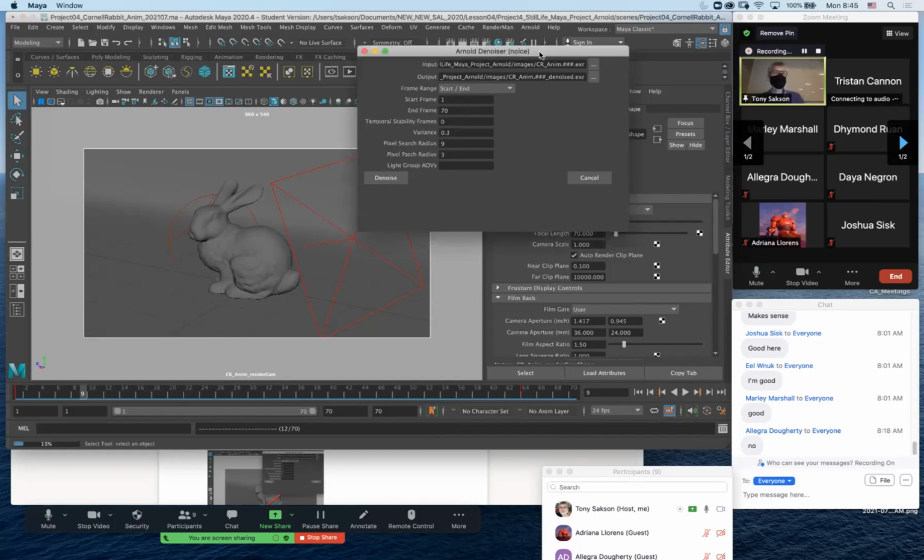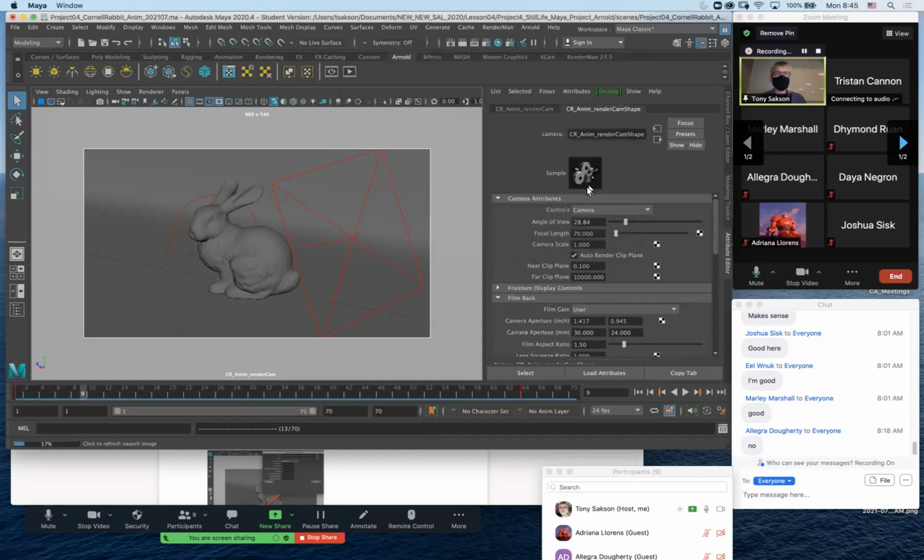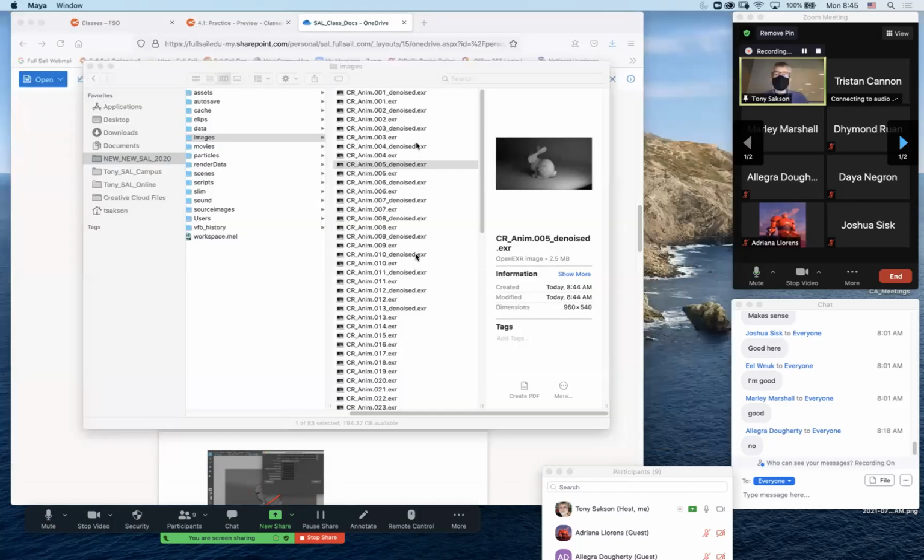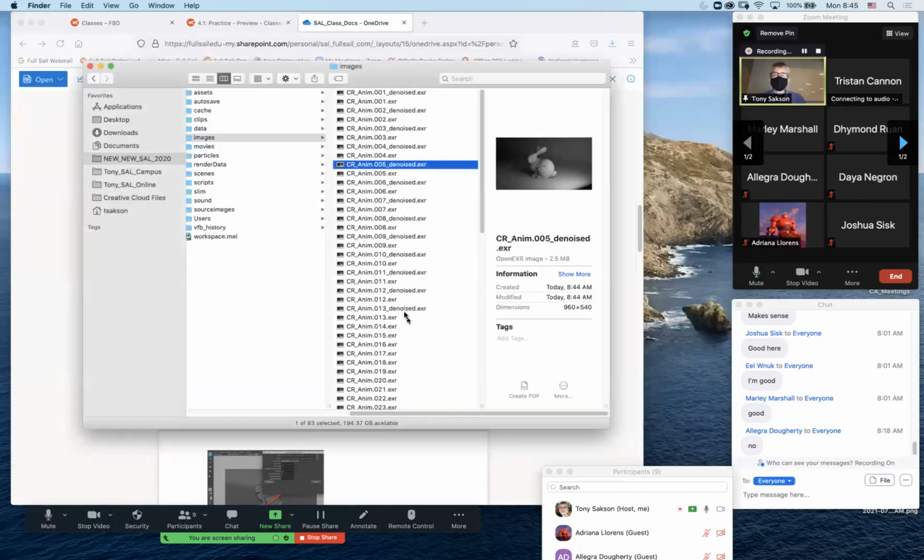All right, now I'm going to pretend that my denoising is all done. You guys get the idea. So let me cancel this. All right, canceled. Good. So it did 13 frames for me, which isn't bad.